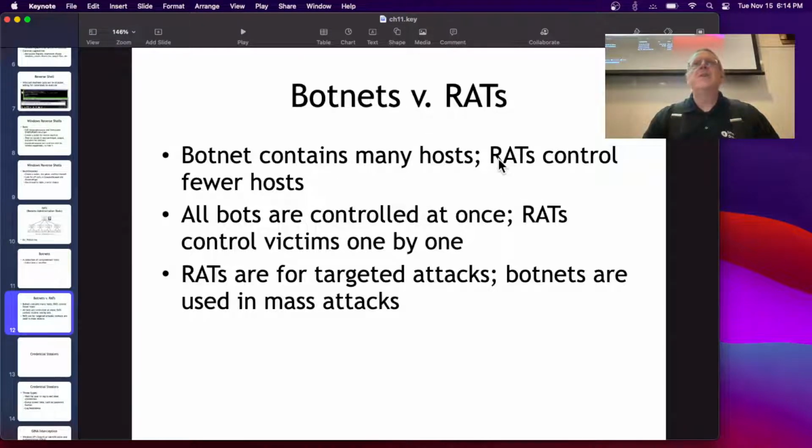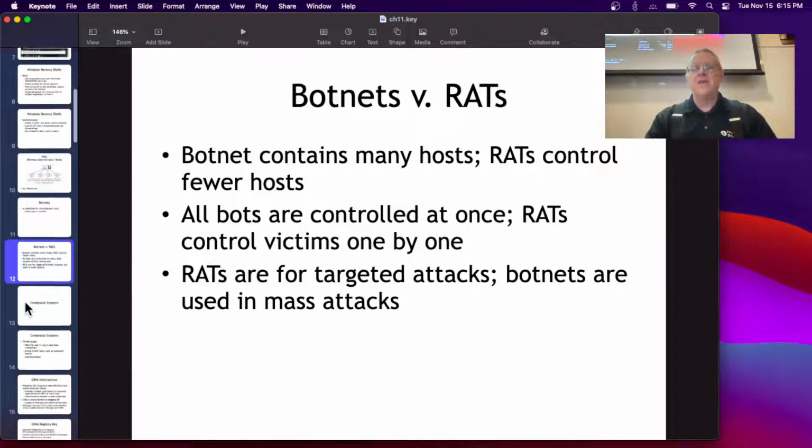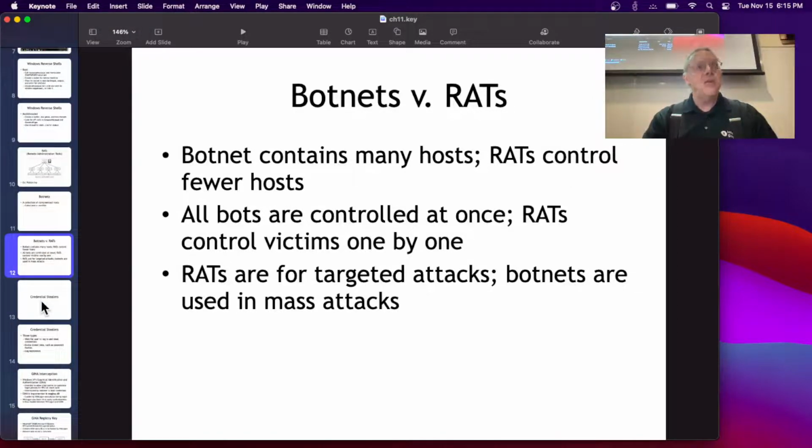A RAT, remote access tool, you typically control one host at a time, where it's something like a server and you're remotely administering it. And these are often used for legitimate purposes, but I think they only call them RATs, remote access Trojans, if they're on there without legitimate purpose. And of course, everybody controls every server remotely these days with RDP or some other solution. And RATs are just other ways to do it. A lot of people use legitimate tools as RATs. There's a famous one with a blue, I used to use it all the time. A blue remote access tool.